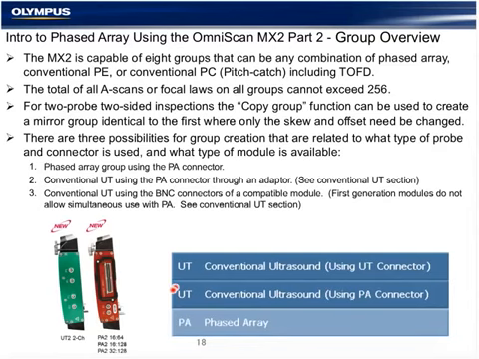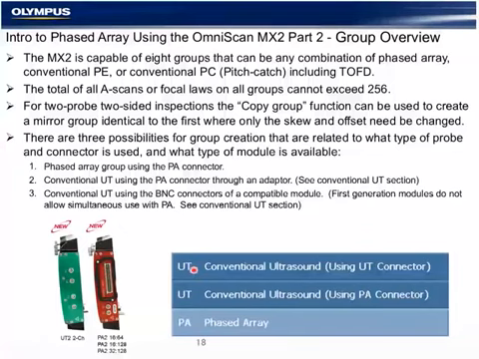Use of adapters with this connector will allow phased array and conventional UT to be performed during the same acquisition. Examples of that might be a TOFD group, transverse scanning for pulse echo probes, or conventional probes supplementing the phased array. So this option is for a UT conventional probe through this connector.